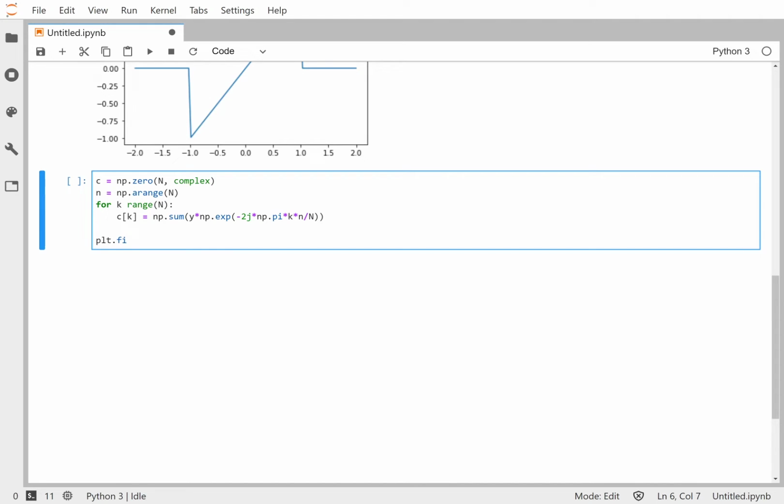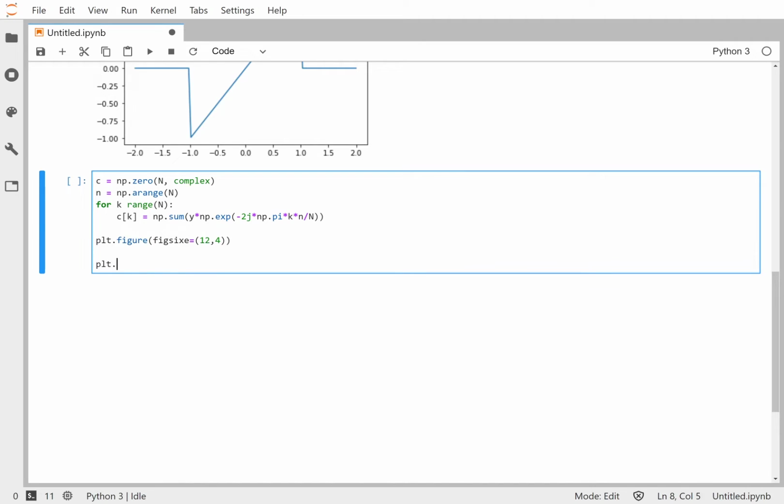And then let's plot it. I'm going to go with a side-by-side like I did in an earlier video. I'm going to put the real and imaginary components on the left and then the magnitude on the right. So that all can fit, I'm going to make my figure wider. I'm going to go 12 by 4, I think that looks good. And then a subplot, 1 row, 2 columns, plot number 1.